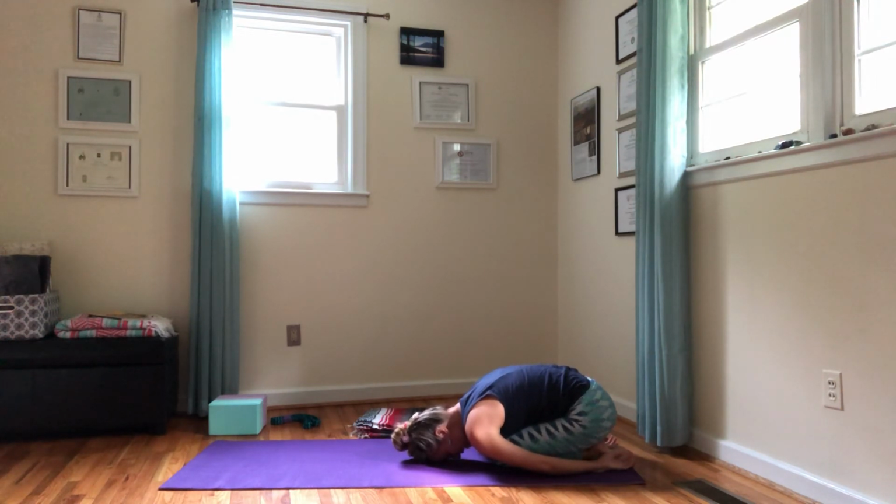Now feel your belly press into your thighs as you inhale. We're letting the spine come back to flexion. Releasing the low back with the legs together. Grounding down in this child's pose.